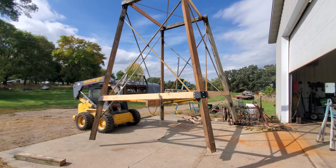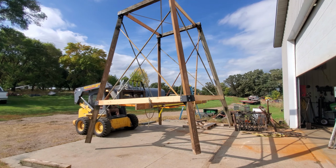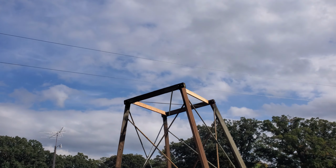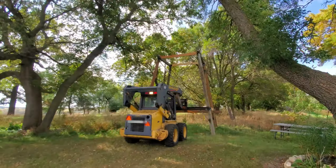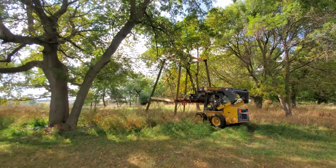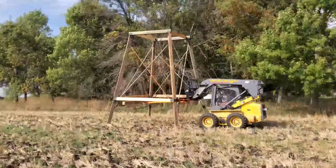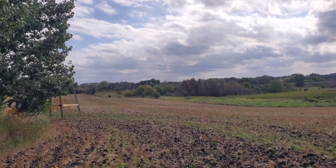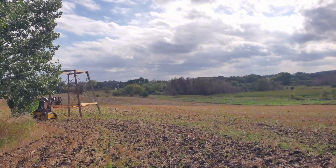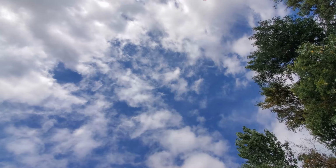And then next, to move the stand, stairs, legs, whatever you want to call it, out to the field. We took a shortcut through the woods here. It's something, to say the least. And then after that, time to go on the cultivated field. Long, slow process of it. But yeah, overall, everything worked pretty dang good.